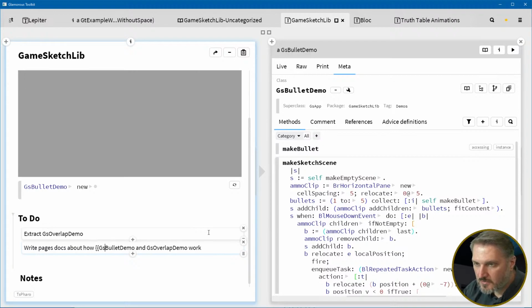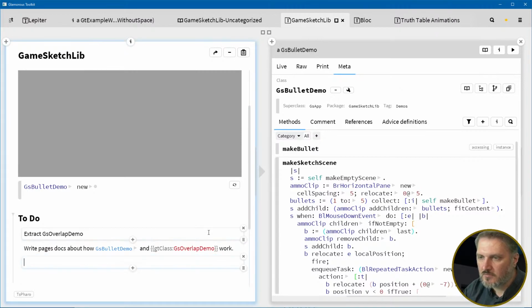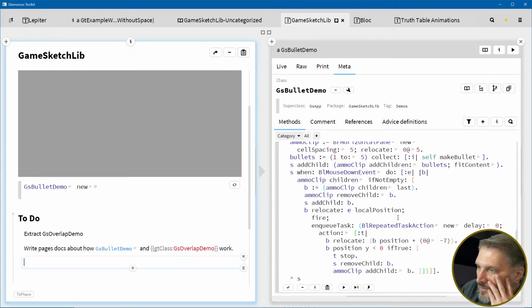And I think if I say GT class in here, then I can link to that class. And then this one doesn't exist, so GT class GT overlap demo. And then that gives me a red one. Okay. And then just refactor everything.